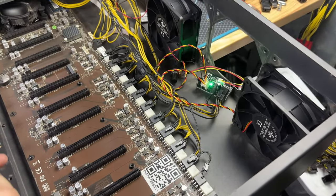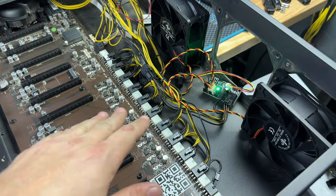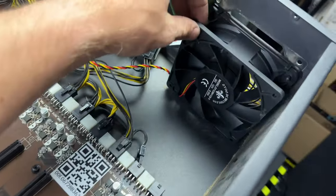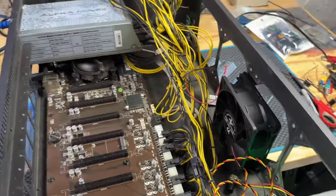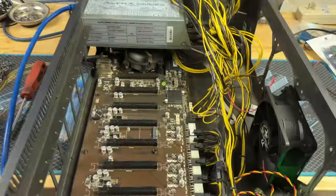Cool. So I tried a bunch of different fans. The two-pin stuff just doesn't really work. These $10 Nerd Gears fans do seem to work, so I guess I'll probably just order three more of those because they're nice and cheap. But everything seems to boot just fine.